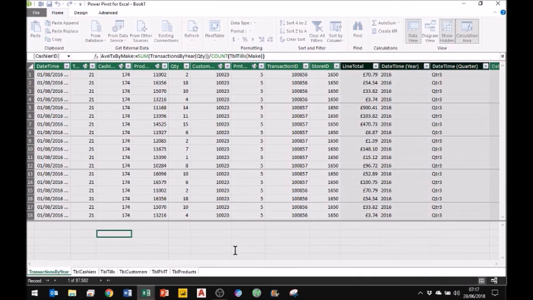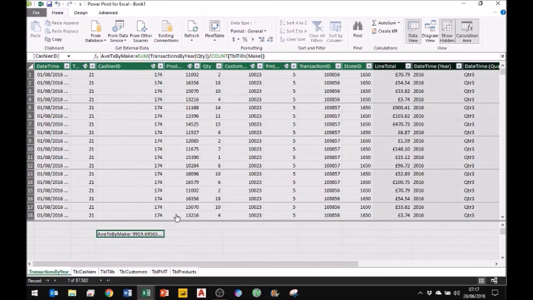And this will give me a single number in here, which is absolutely fine. That's what I want. But if I expand this column out, you'll see that that particular number is a decimal number with loads of decimal places, which I don't want. So I'll simply click on there to remove the decimals.